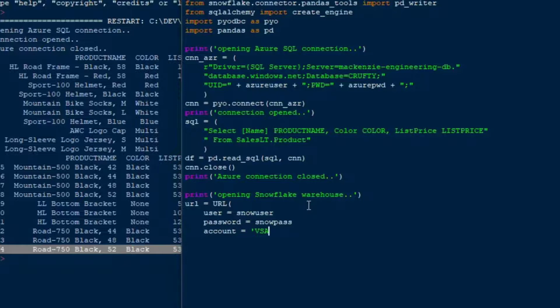And the account, you could do the same with the variable. In this case, I'll just punch it in, and it looks like we need some commas after these. Make sure you put commas between these for our URL. The next thing we're going to want to specify is the warehouse and the database and the schema that we're using.